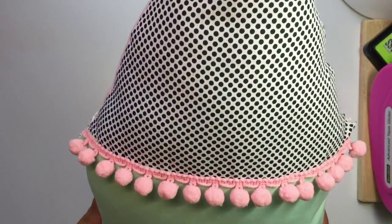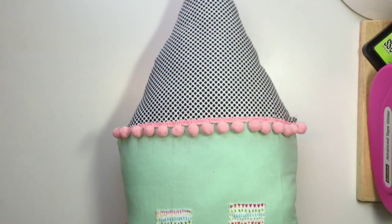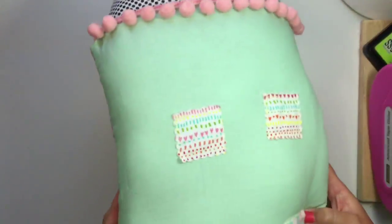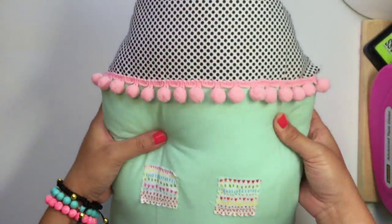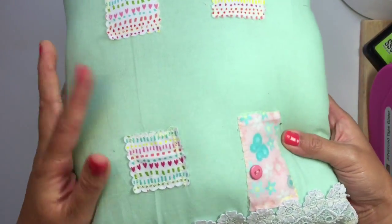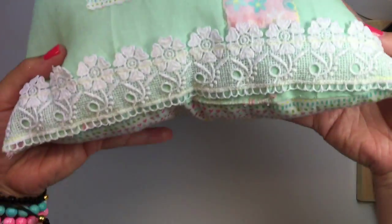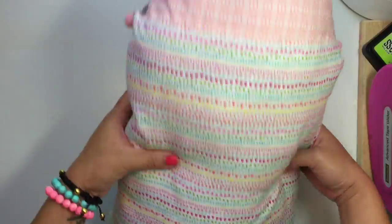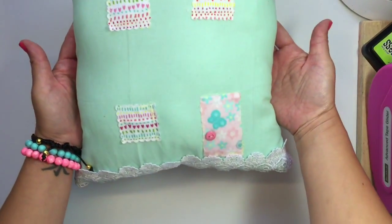You guys know how much I love houses, so I saw these pillow houses and thought, you know what, I could totally try to make one of these — so I did! I used some pom pom trim up here, and a whole bunch of different pattern fabrics. I made the door here and used this flower trim at the bottom. On the back I have this really pretty pattern, and then a coral pattern up at the top. It's a little house pillow and I thought it was super cute.